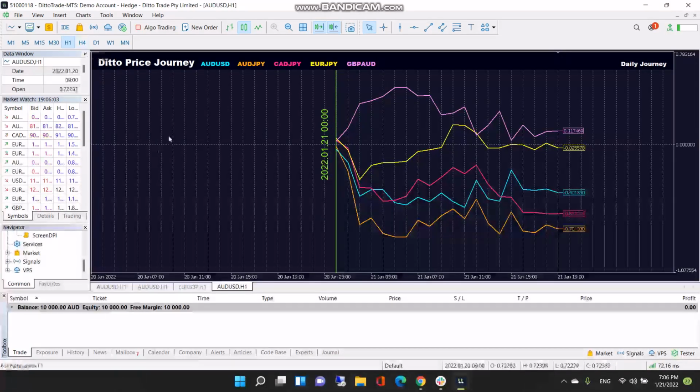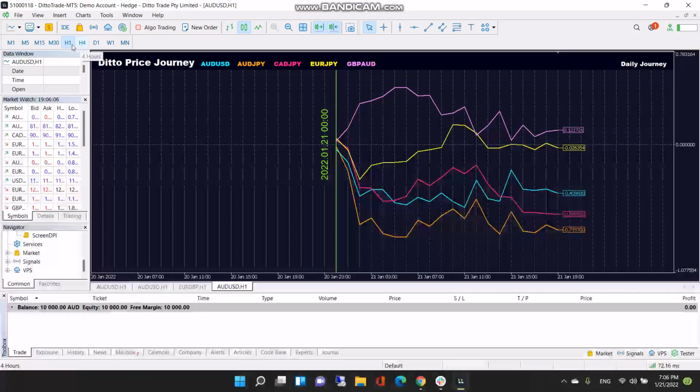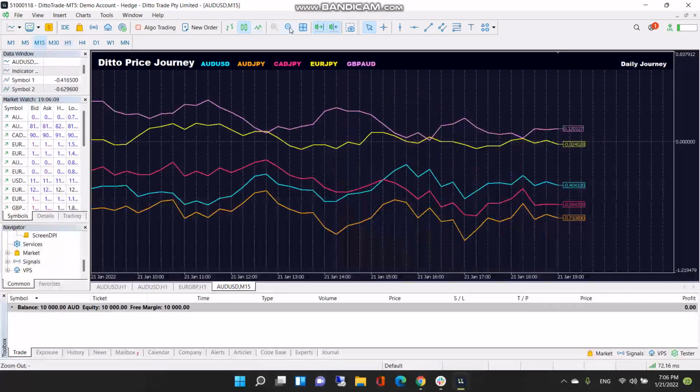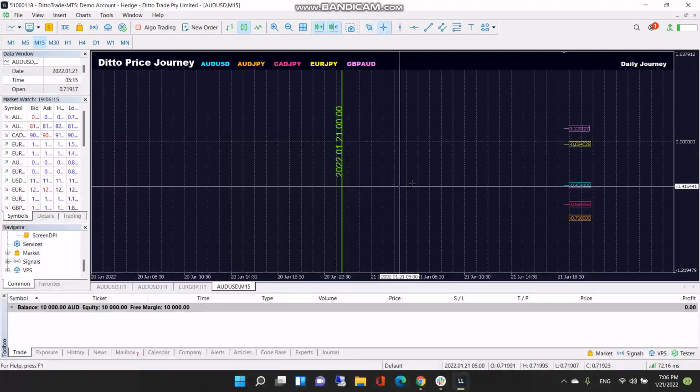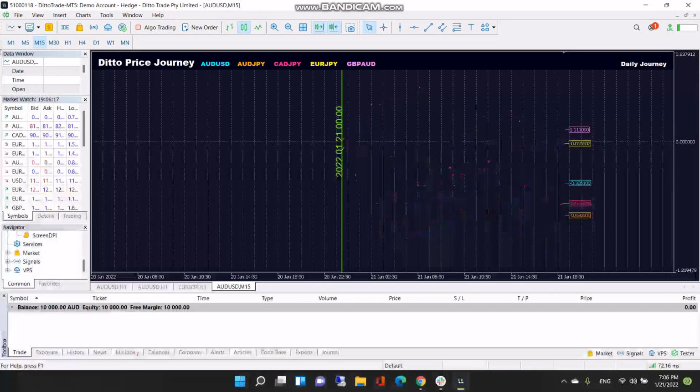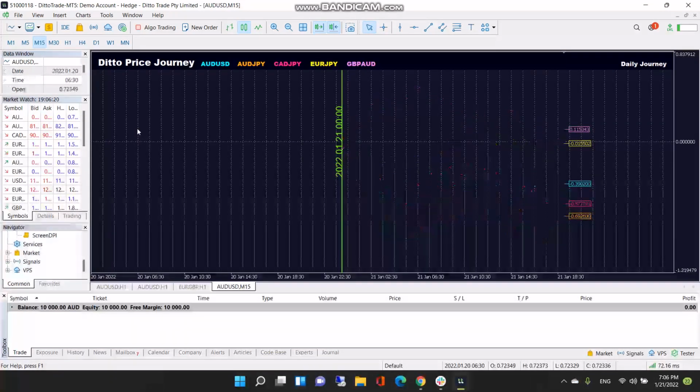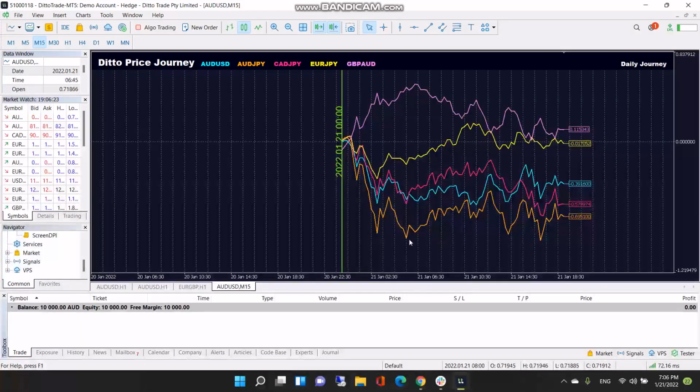I can change the time frame if I want to see a more detailed graph, and I'm gonna give it some seconds in order to pop up properly. And here we are, it's ready. So here is the journey of each asset. We can see the names here with the colors selected, and let's go and see a monthly chart. I'm gonna close this.